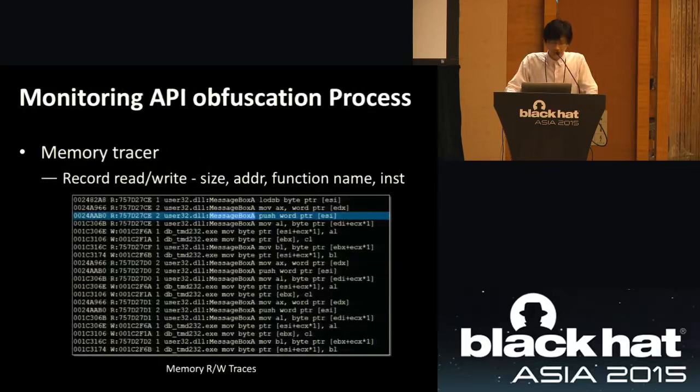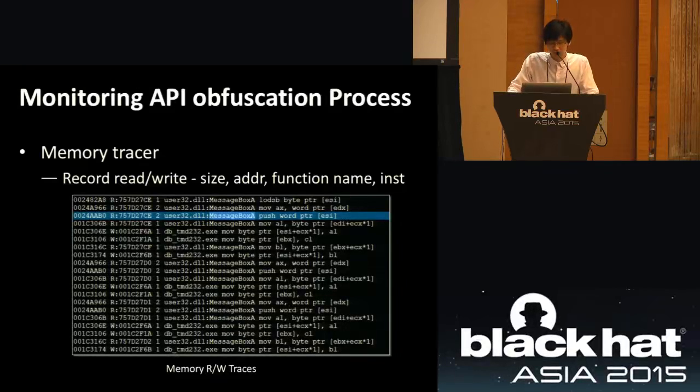I monitored the API obfuscation process using a memory tracer. I built it using Intel Pin. I recorded every read and write, especially memory reads on API functions.